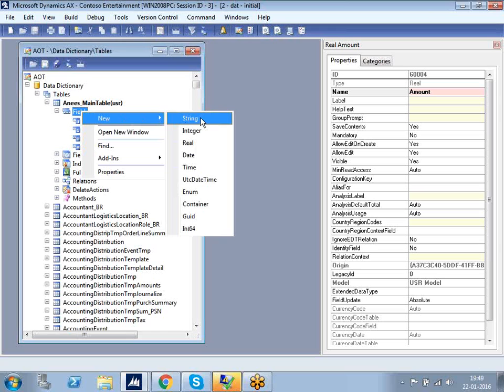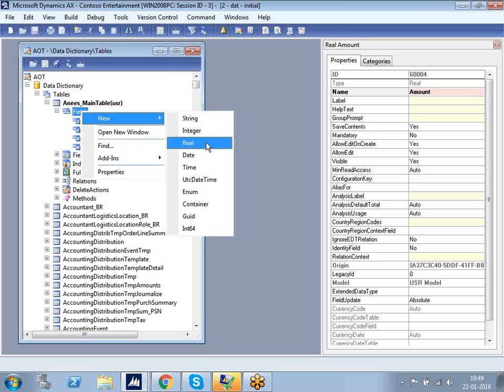String is used for names, those kinds of things, alphabetical, A to Z. If you want to write anything in between, then we go for string. If you want numerical values, numbering, those kinds of things, you can go for age. Age should be 27, 28, 38, those kinds of things. It should be integer.